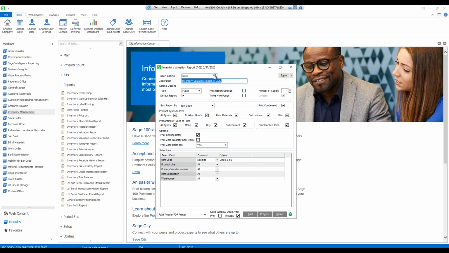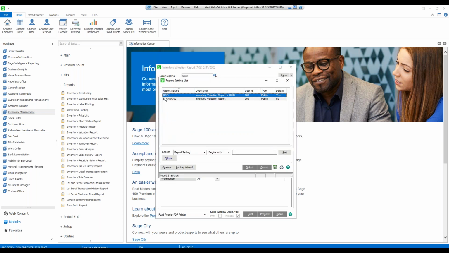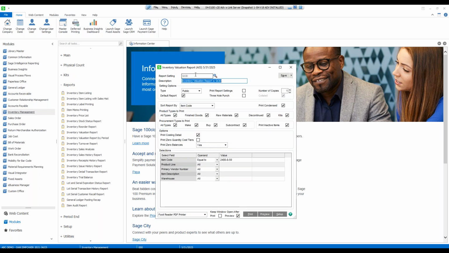So what I did in this case is I took the standard report and I made a save as setting and I called it QCID. Then I went into the Crystal Designer through this option and I actually modified my stock report for this setting QCID to add the user-defined information that I added. And then down here, I've got the item that we just received. So we'll get a report that'll show us what we have for just this one item. Let's take a look.